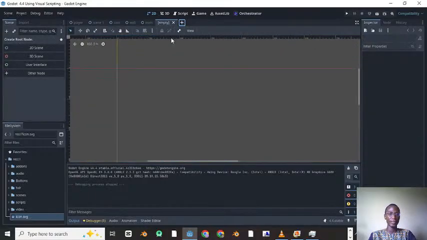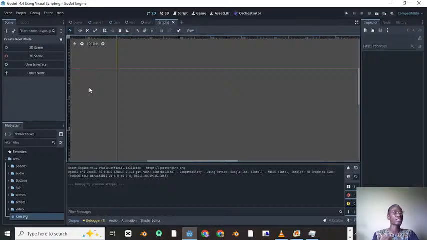So I'm going to click here, and I want to be able to add a new thing, and that will be my UI, my user interface. Now remember, we want to be able to spawn our coins. So probably we are going to try two things. Either we are going to make it fall from the sky, or we're going to spawn it in different locations, and we're going to see how fast the player can go to pick up those coins in the different locations where they are located.